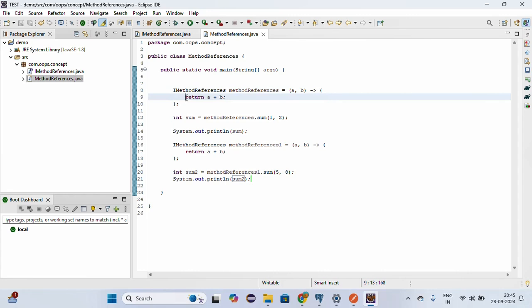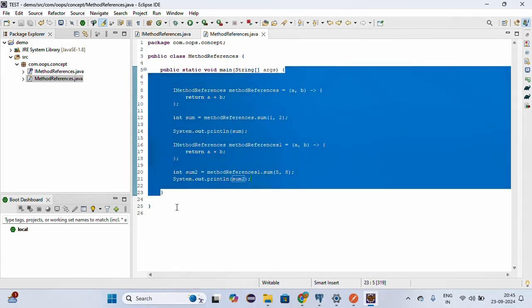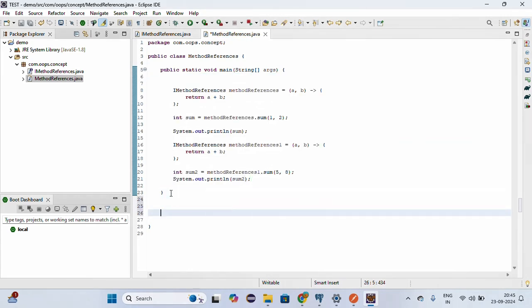So now we are going to create one more method, a public method, make it a sum. What type of method is it? It is an instance method.